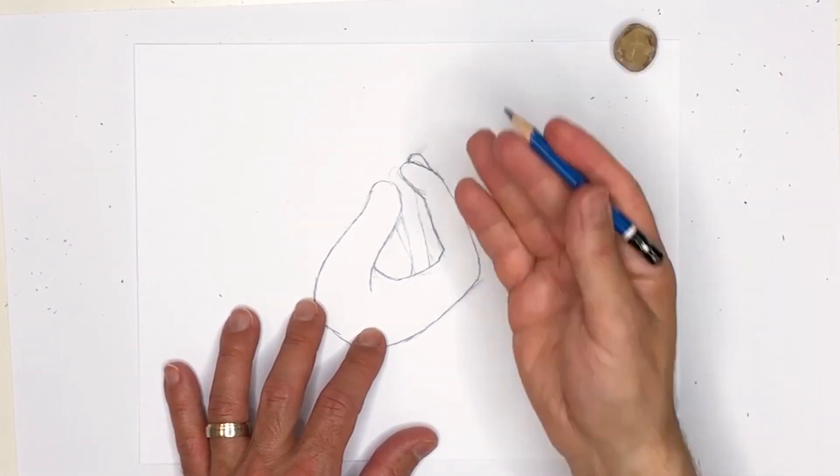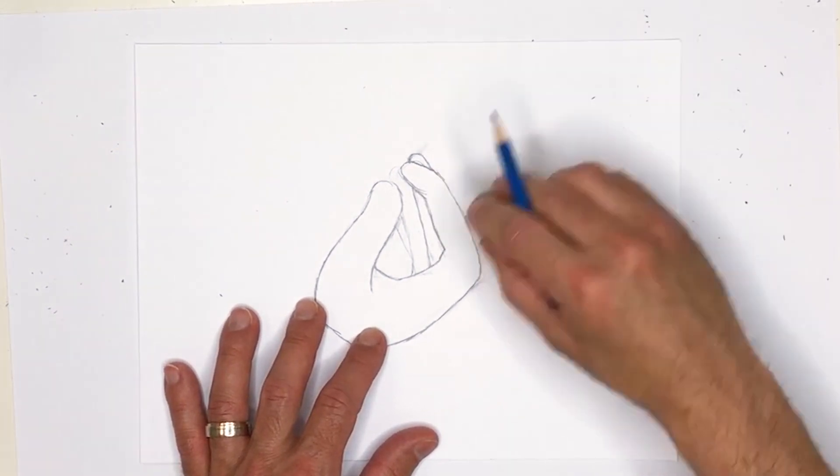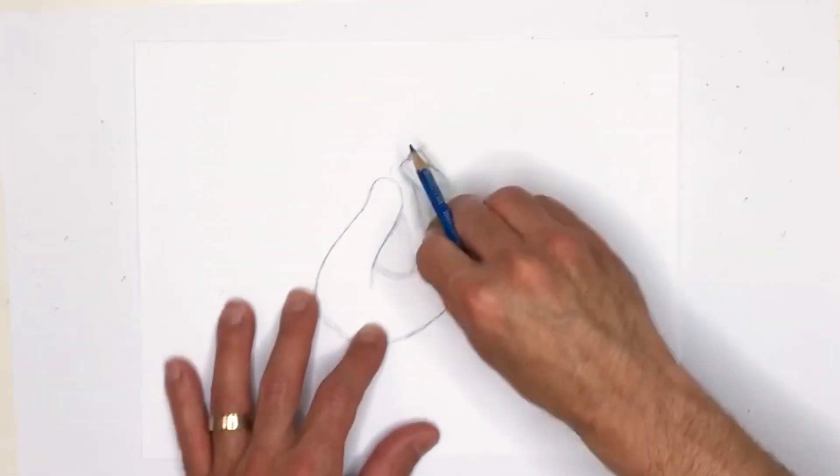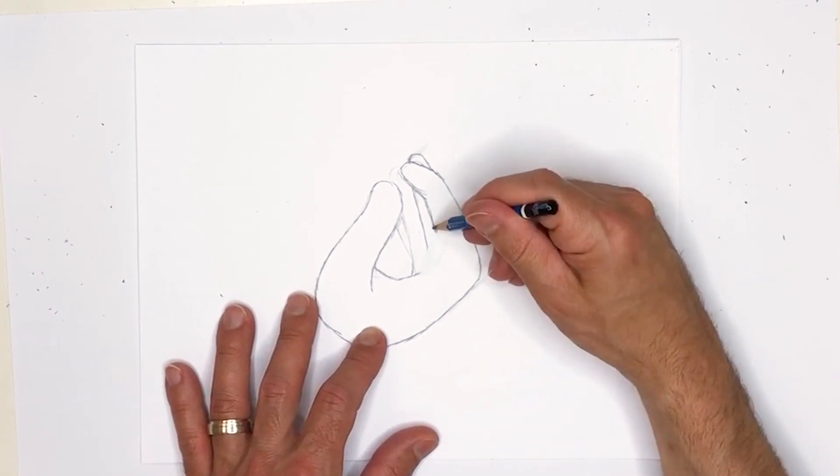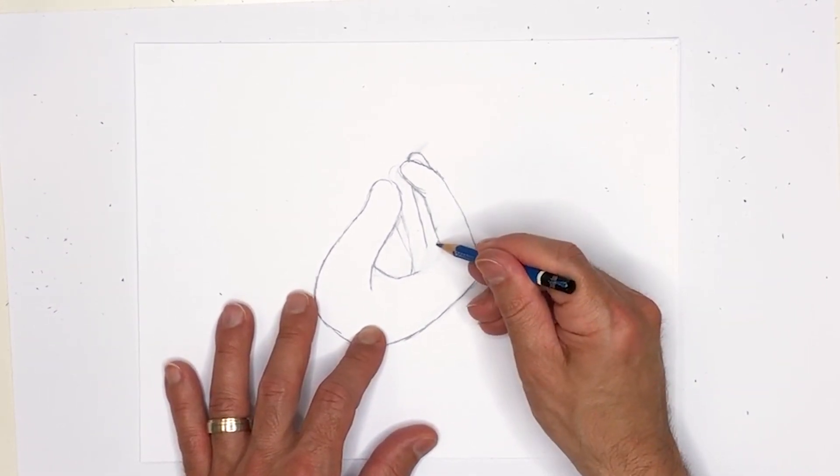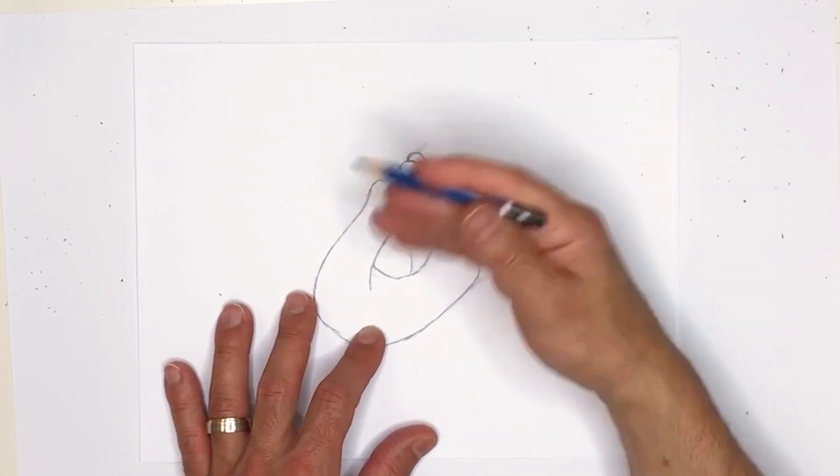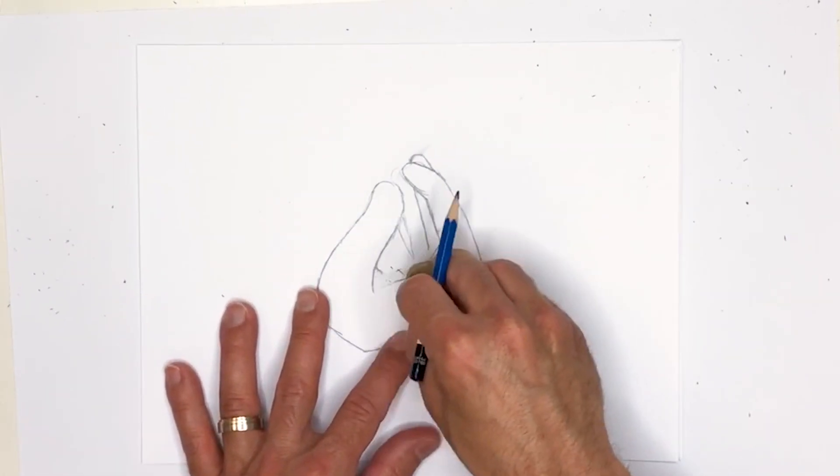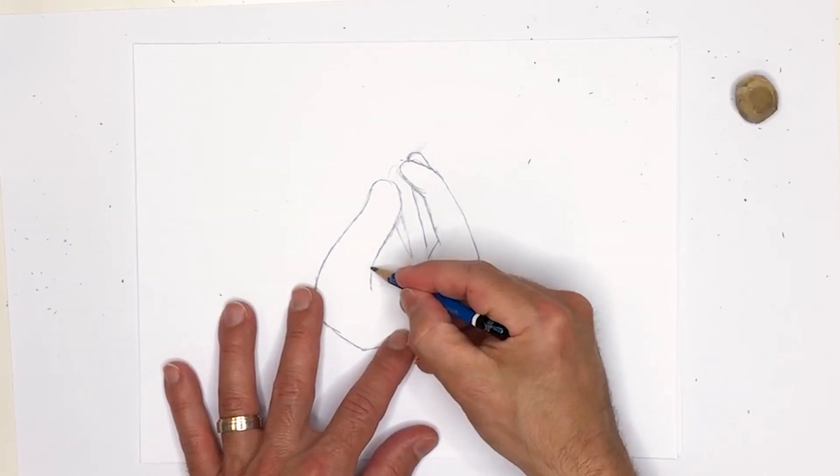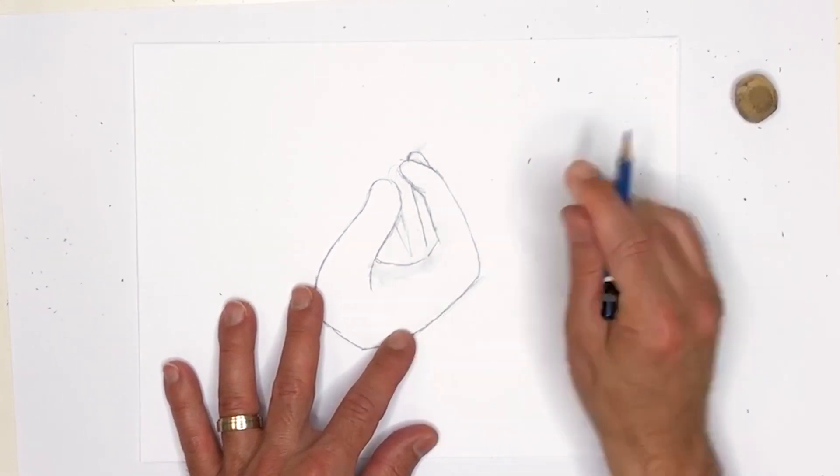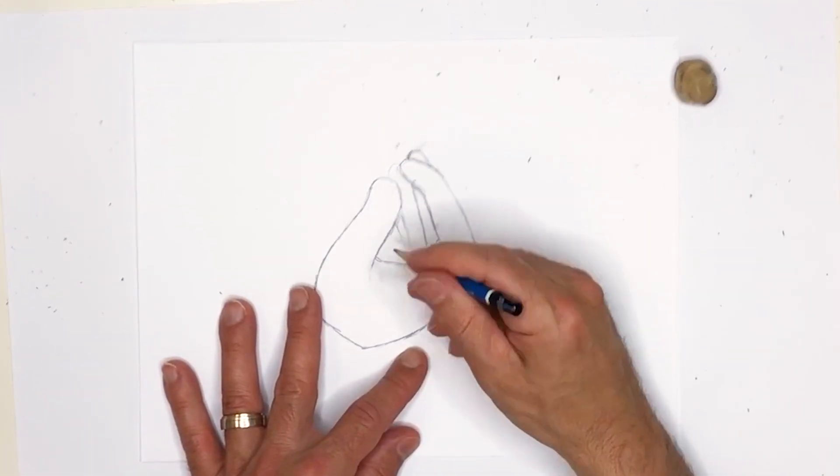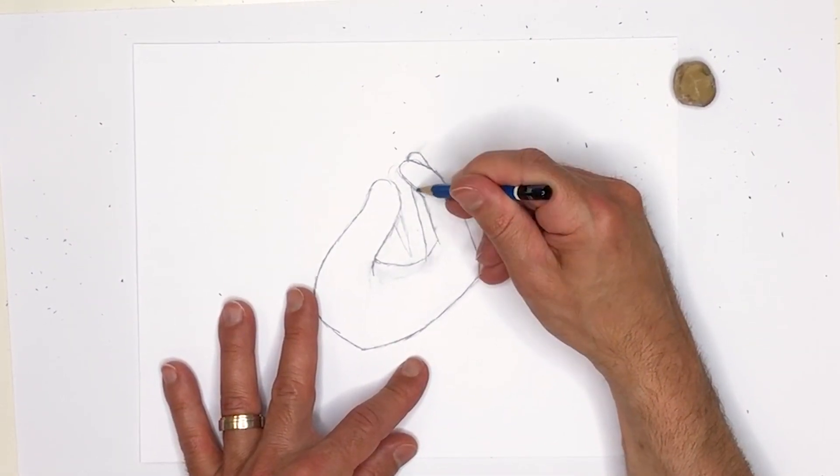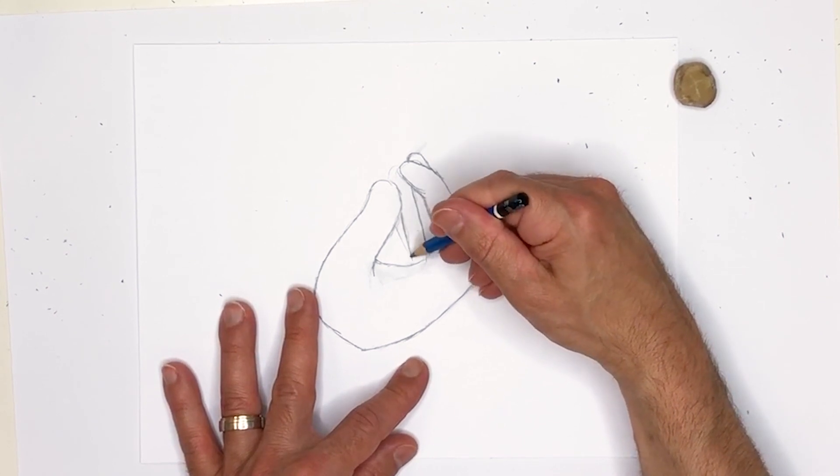Remember that the index finger is in front of the middle finger. In fact, there is something I want to clean up here—this is too low, far too low. I think the finger should really sit more over here. I think that actually looks a lot better. And in fact, I want to clean this up as well. What I'm doing is just enhancing the space over here and shortening some of the distances on the fingers as well.